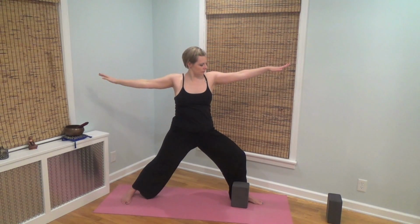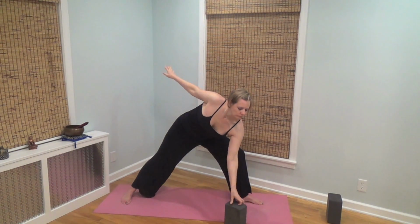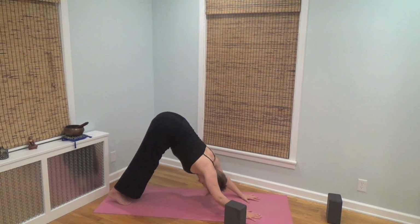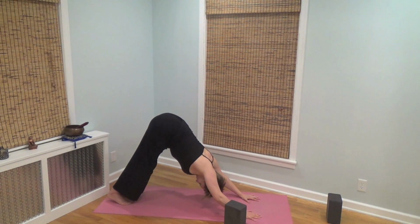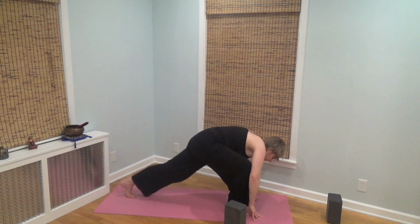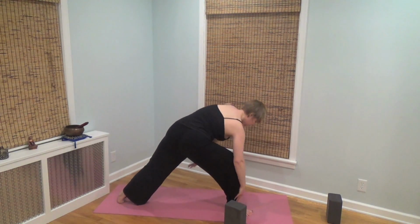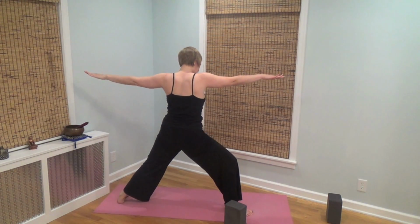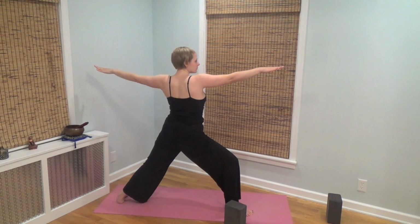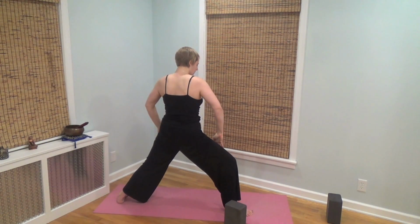Bring it back up to warrior two, and I'm moving my block out of the way. I'm going to windmill it back down to downward dog. I love doing that move. That's fun. Same thing on the other side. So walk that right foot up, pivot on the back foot, and windmill those hands up, and we're going to bring it into warrior two on the other side. Same sequence as before. Adjust your clothing as needed.